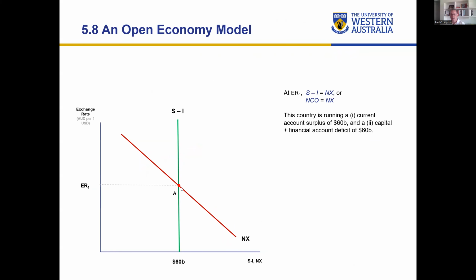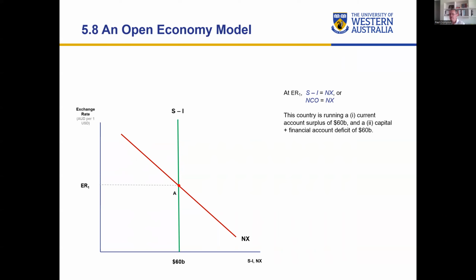Okay, so then we know that at point A, we've got a current account surplus of $60 billion. At the same time, S minus I is 60 billion. So that means we're sending $60 billion worth of domestic savings overseas. That money will be invested primarily in bond and stock markets. That's a form of foreign investment. So what we've got in this diagram at point A for Australia is net outward foreign investment. And all the foreign investment flows are recorded in the capital financial account.